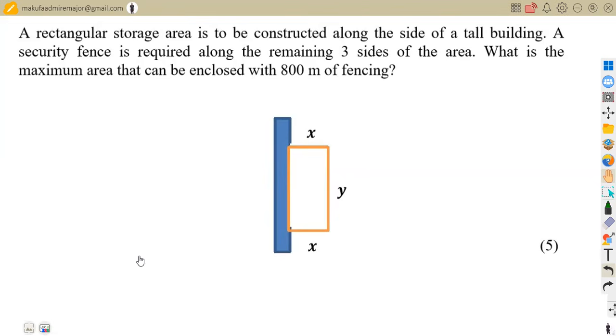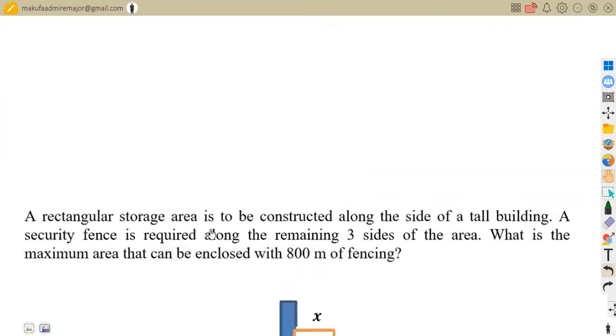On this platform we shall be working on maxima and minima, that is the application of maximum and minimum turning points. We've got a lot of questions that we shall consider in this class. Just a basic introduction of our maximum and minimum values. What is it that we are actually referring to when we are talking about the maximum and minimum values in this case? I'm just going to introduce this from our normal functions, if we are given a curve, so that we can understand the basic part.